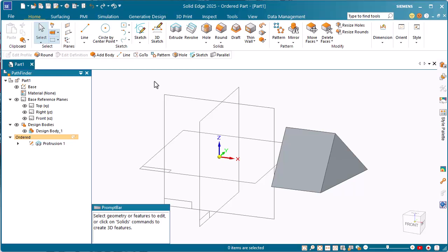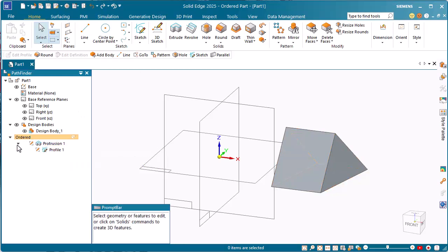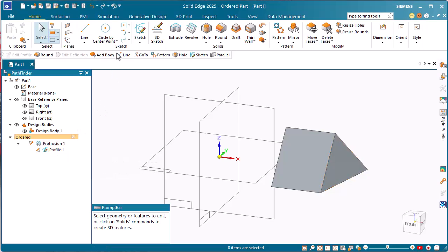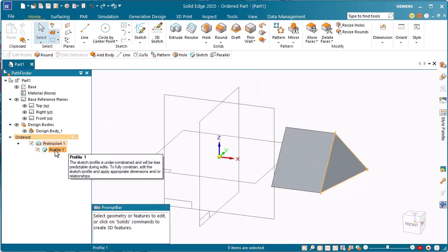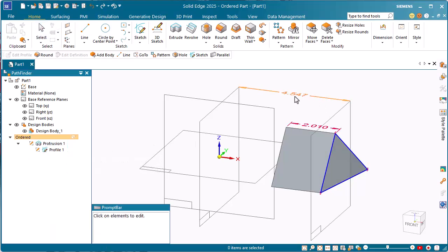Okay, now let's look at the Pathfinder, and we find that we've got a protrusion over here, which is Solid Edge speak for the extrusion. And if we click on the arrow, we get a profile under that, which is Solid Edge speak for a sketch that has been used for a feature. Now we'll see a distinction between how they name things in a little bit. But notice also that the plane is nowhere to be found. If we double click on the profile, we do get that offset dimension, so we can still edit the plane even though it's not shown in the Pathfinder.